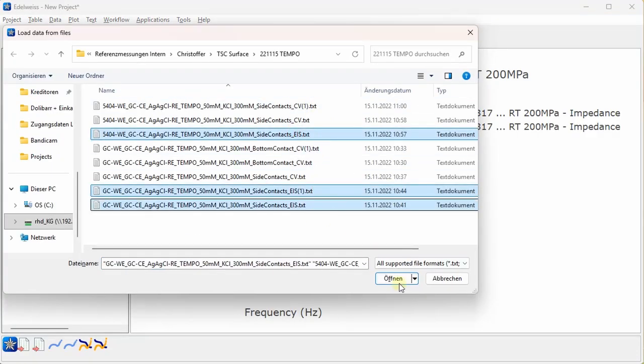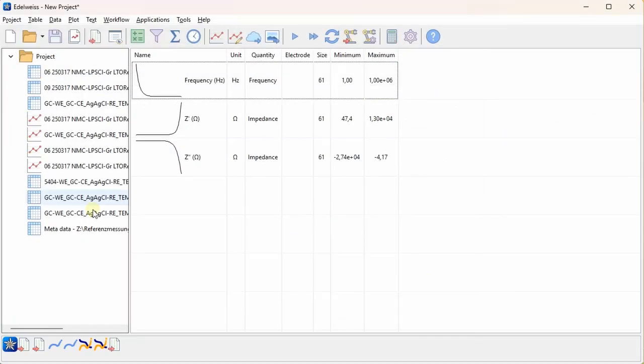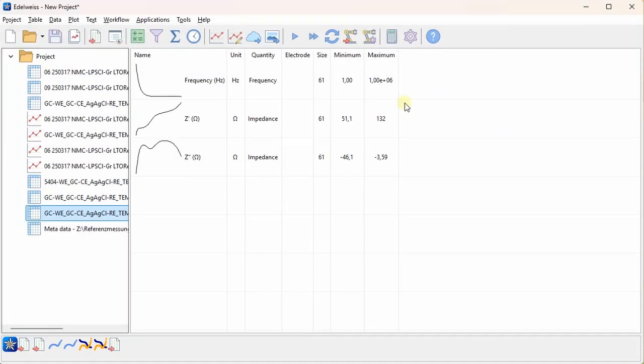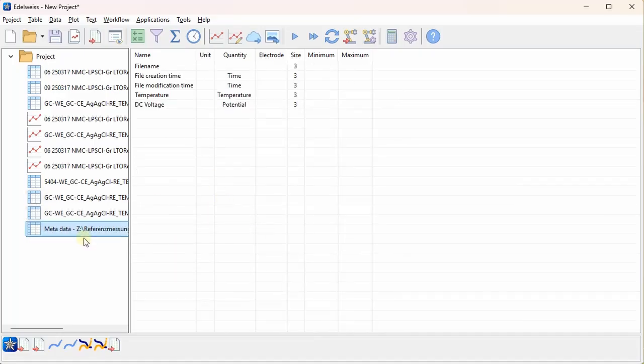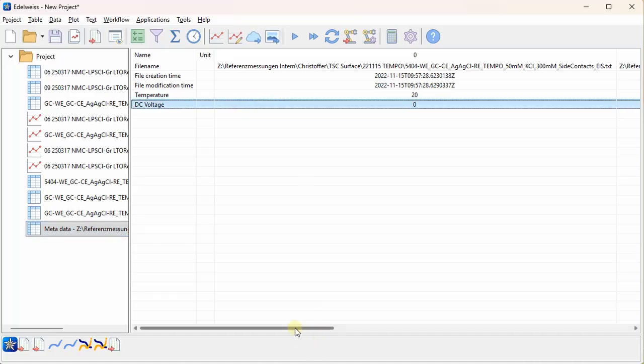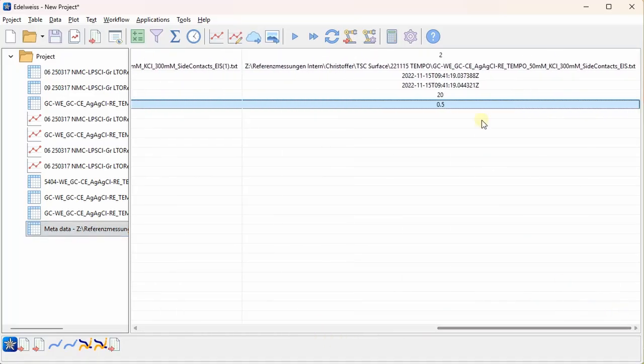So I have a few impedance spectra here. And then it will load the data files. And this might load correctly even with a default data loader, but if it doesn't, then you might have better luck using this bespoke loader. And it will also give you another table with the metadata. If I show the data, we can see that we, for example, have the temperature and DC voltage metadata here, which was included for each of the different spectra.